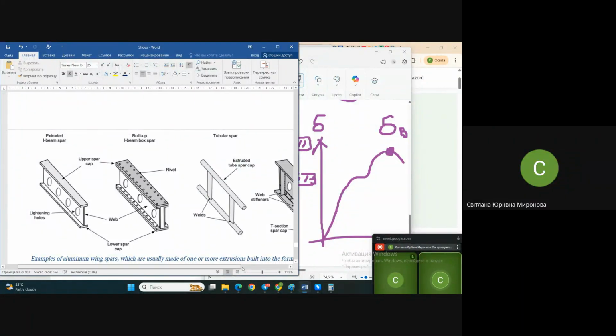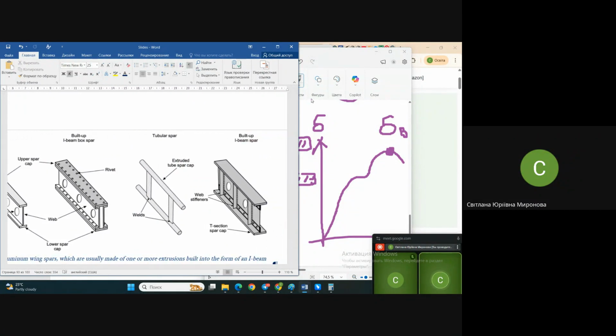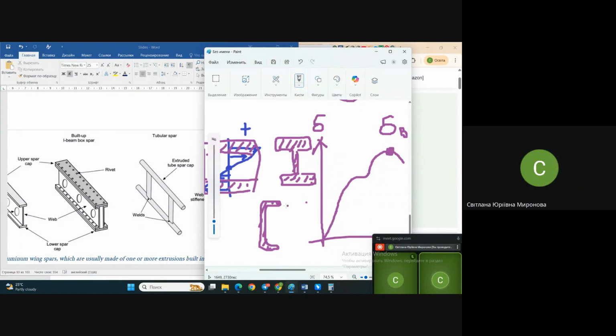The same consideration applies to stringers. They have another appearance. Usually they don't look like double T, but they may be either T-shaped or corner-shaped, L-shaped, or they may be V-shaped, even something like this under the skin. But certainly they don't look like pieces of solid material, rectangular or square. Certainly not, because it's not weight effective.